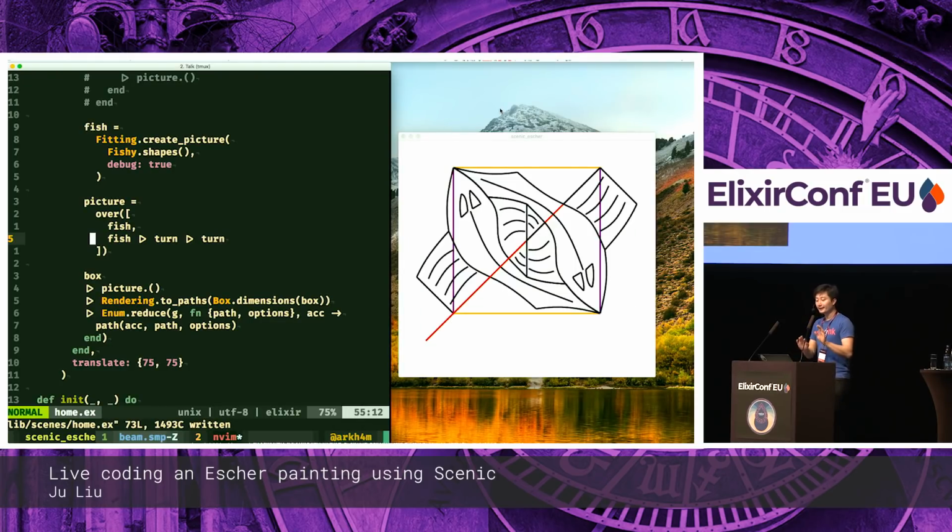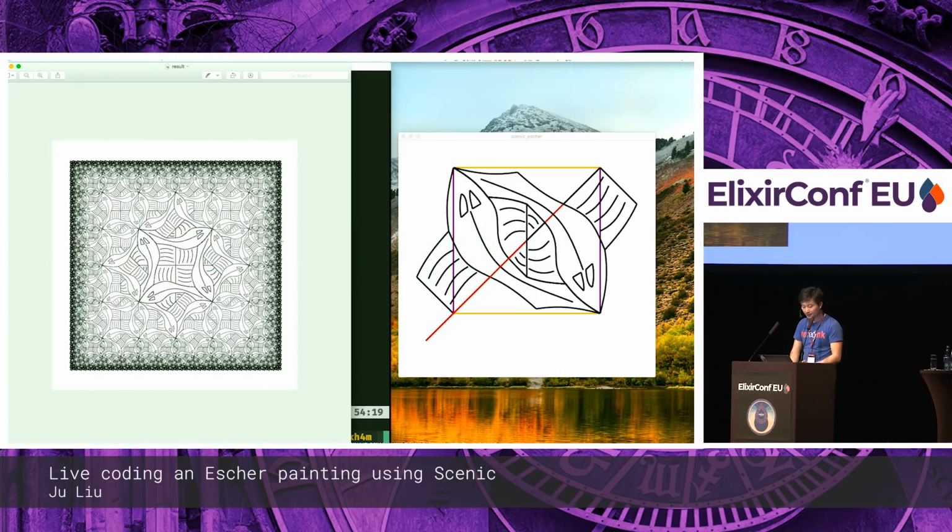Perfect. And you can see that the reason why the fish is made in this weird way is because it has very interesting geometrical properties. I've just taken the fish and turned it twice, and you can see they perfectly match with one another. And this is the whole trick that allows for the creation of the whole painting. So if we have a picture here, this is our little thing.